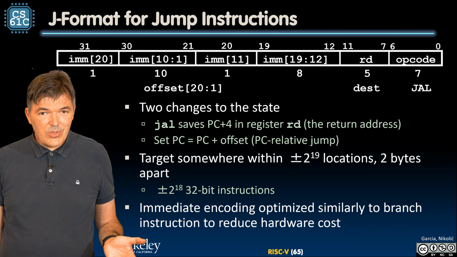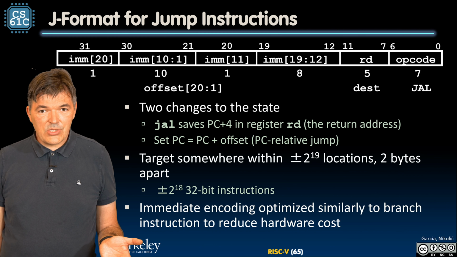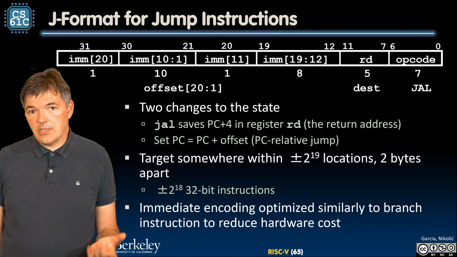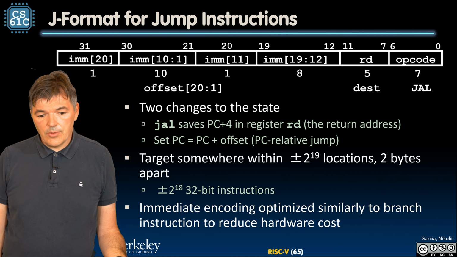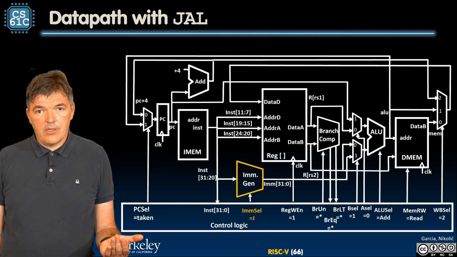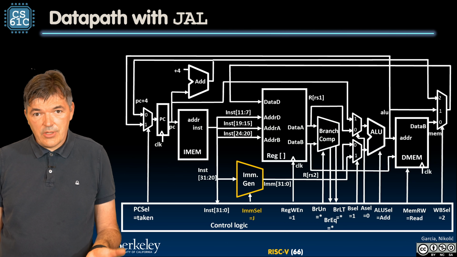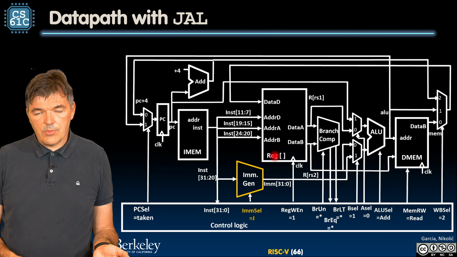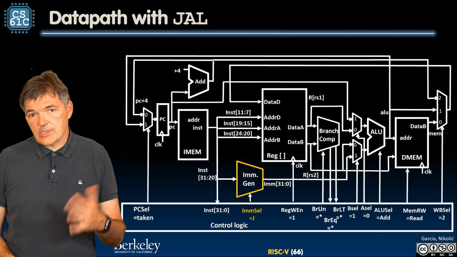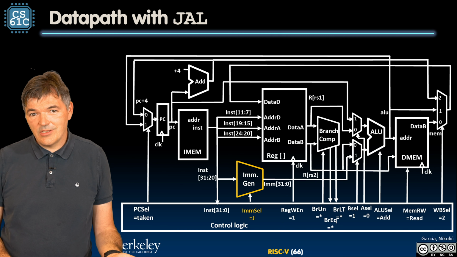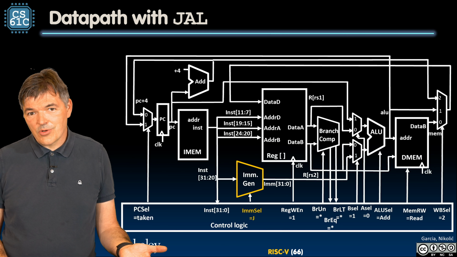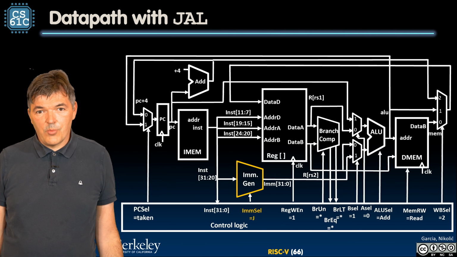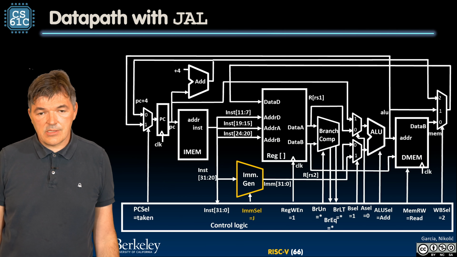We have all the hardware that we need to implement jump and link. We just need to have a way to generate a J-type immediate. So if you look at the data path, we'll see that we actually have everything we need. The only update is that immediate generation has to handle the J-type. And J-type is similar to a B-type immediate. We just need to add a few more multiplexers to multiplex in the most significant bits, the top 8 significant bits.